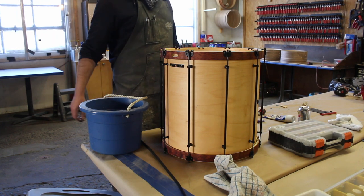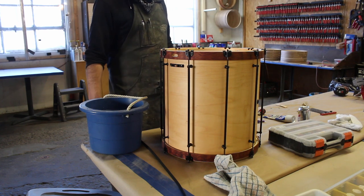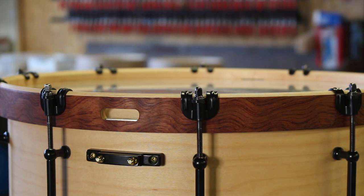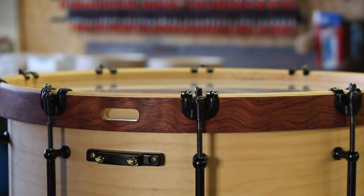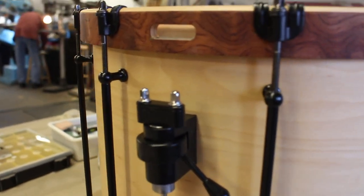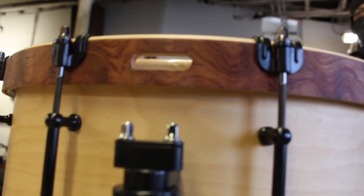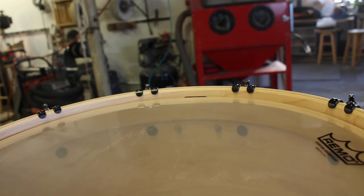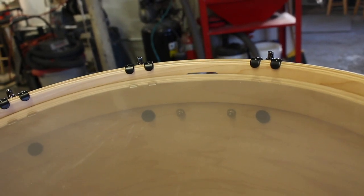Soaking some cat gut for the tension rod drum. Beefy old fuel drum — those slots turned out nice on the mill. I think I'm definitely going to have to make some kind of pinch bar type situation for the snares on the throw-off side. I don't think the throw-off is going to disengage the snares through this slot, but there's plenty of room. I'm thinking if I stretch them across and set them up as though I was just going to attach them normally, that will get them all laid flat and straight to contour to the shape. Then with them under tension, I'll make whatever I'm going to do for a pinch bar. I'll figure something out.